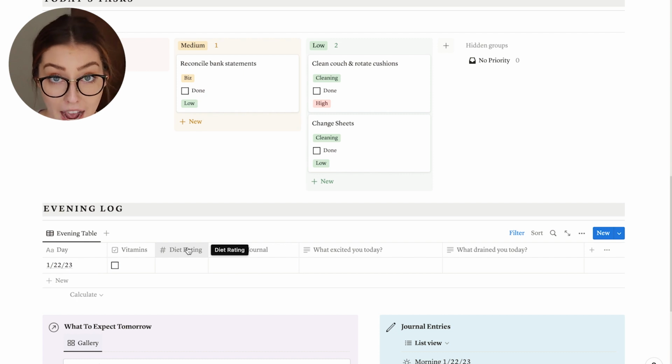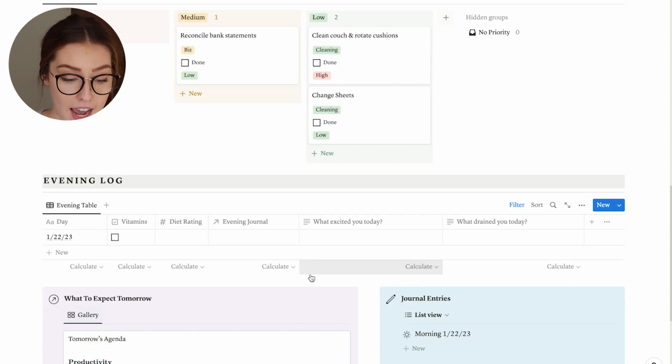You absolutely don't have to do that at all. I'm just choosing to include it right now because I'm trying to make sure that I am getting more minerals in my diet. I do think I'm probably going to change this one though because it's kind of vague. I'm just rating it on a scale of 1 to 10, and I think I might change it to include some very specific minerals that I'm focusing on and give some hard numbers so I can see if I'm falling within the ranges that I want to each day.